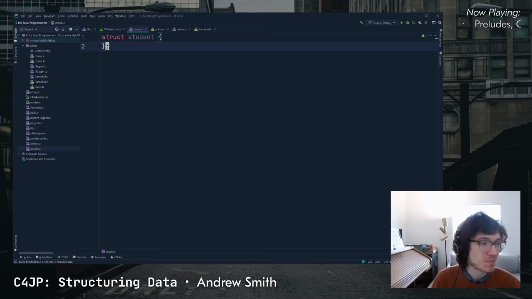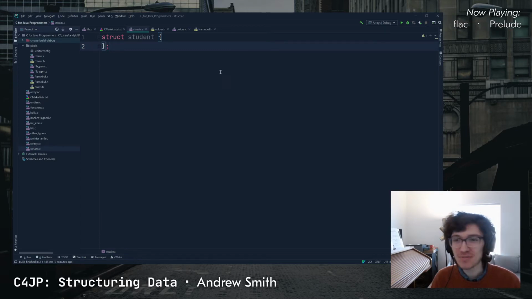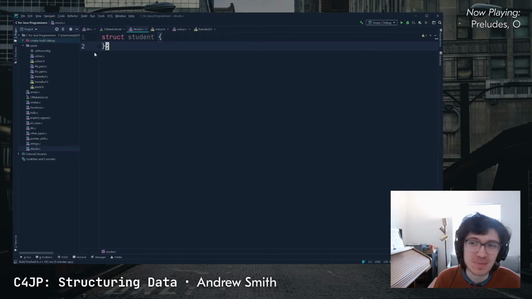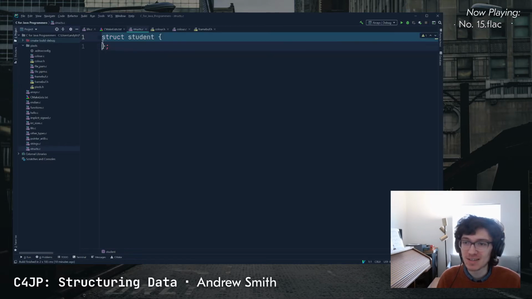And so another thing that we have to note about structs, and the thing that drives a lot of, especially, newer C programmers insane, is that struct definitions, unlike function definitions, must end in a semicolon. So after the closing brace, you have to have this semicolon, otherwise your compiler is going to yell at you. So yeah, in C, structs are not really top-level declarations. They can be, but they also function like statements, meaning that a struct definition must end in a semicolon.